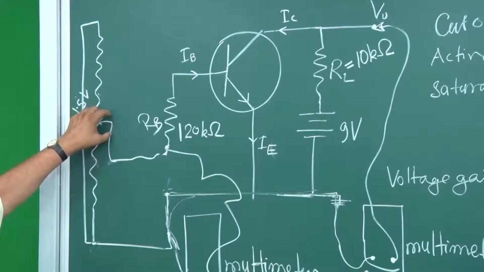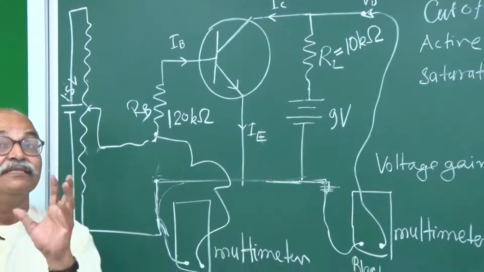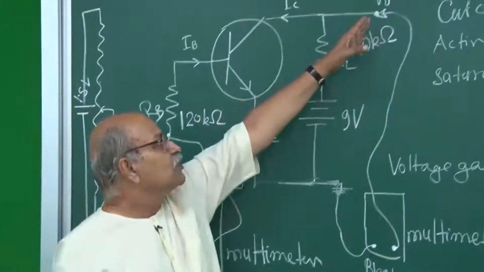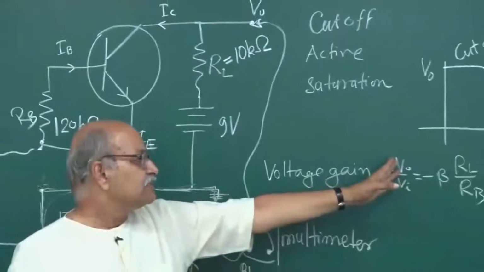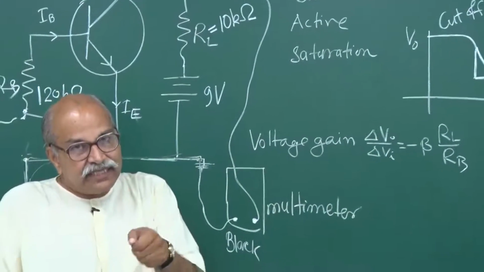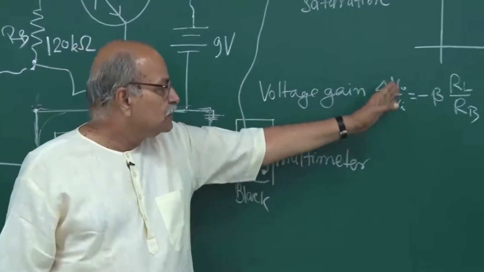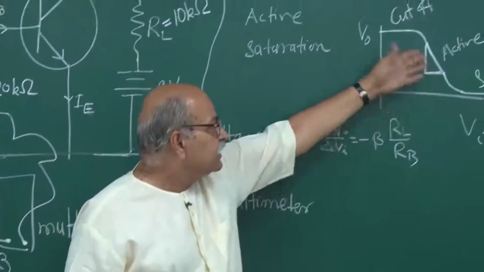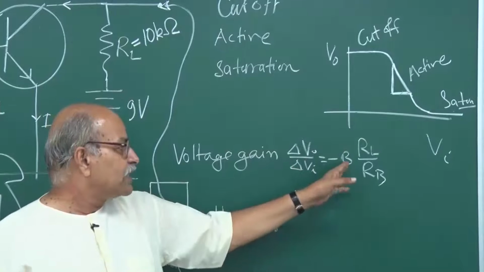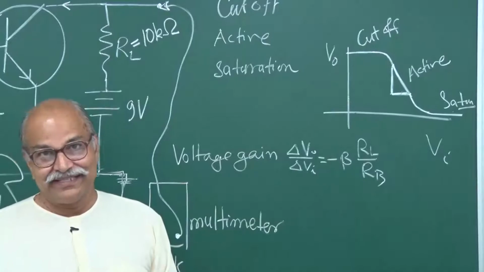So, that will be the change in this input voltage which will represent the change in the signal voltage, and then we will measure the change in this output voltage, and we will calculate this delta Vo divided by delta Vi. So, this experiment once again we will be doing, and we will see whether this ratio is constant in this active region or how it changes, and then we will try to calculate beta of this transistor from our own observations. So, that is the agenda today.